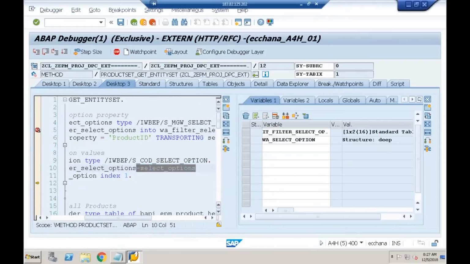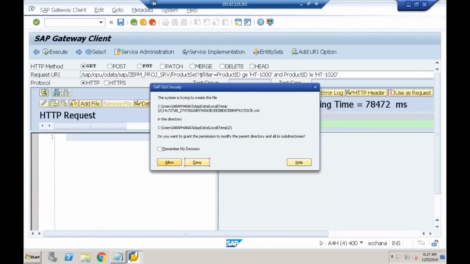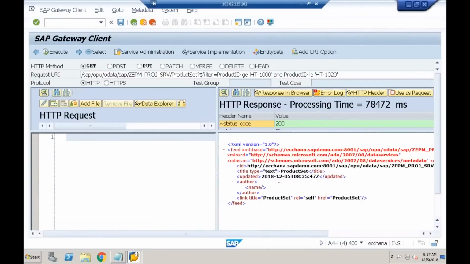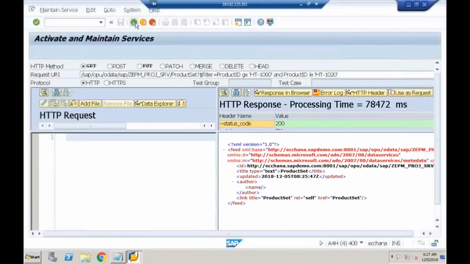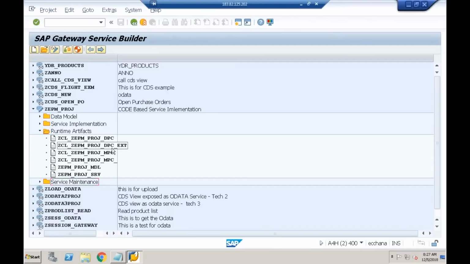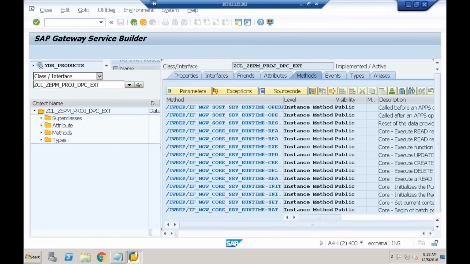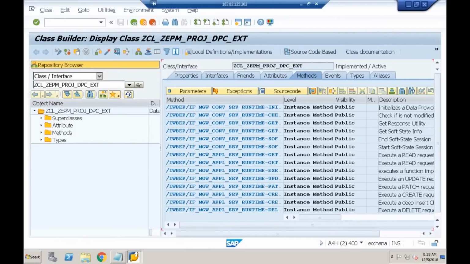So the second read is also successful. I have not written any further logic, so I'll get the blank data, I believe. Yeah, I got the blank data. Okay, done. Now let us proceed further. What you're trying to understand is what is the field which is actually going to hold the values. That field is select_option. So let us go further and implement the logic.